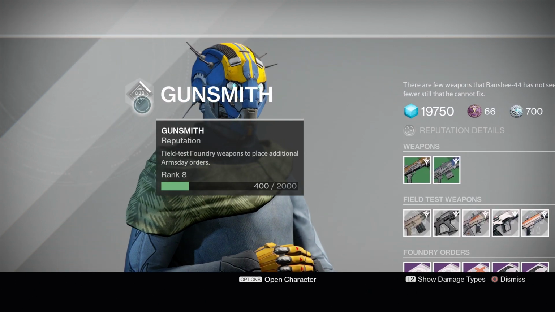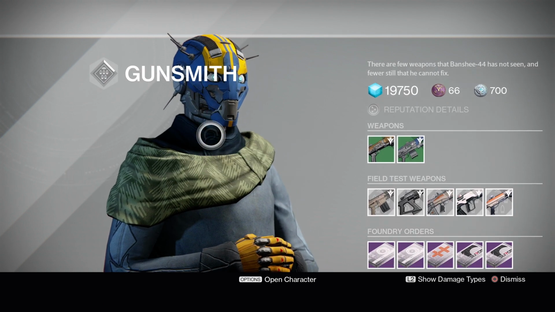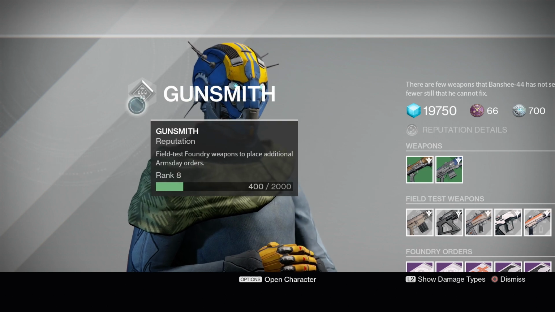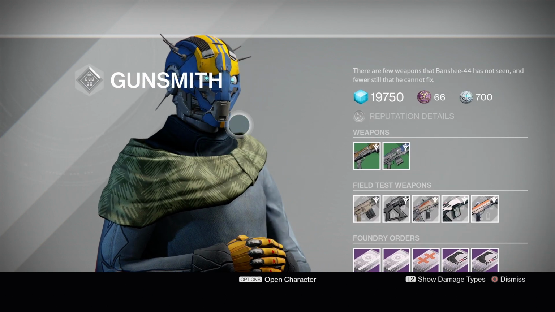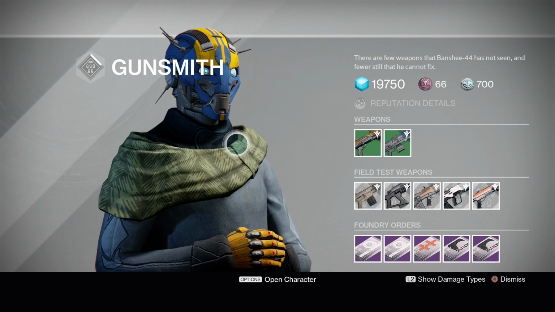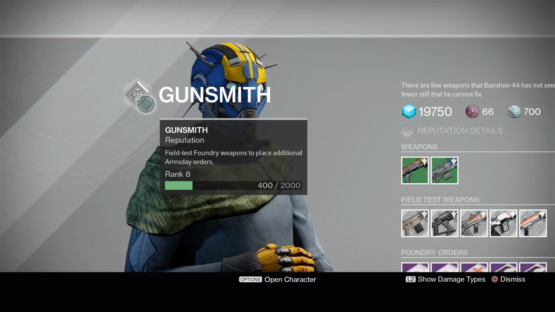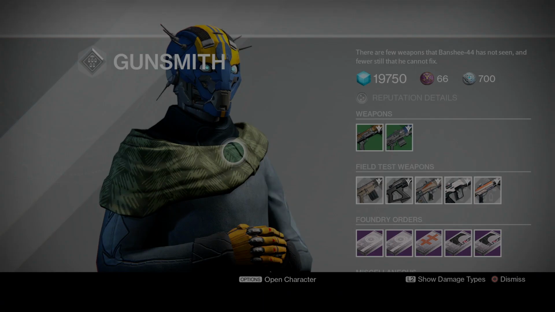I'm trying to get these ranks up here because when Rise of Iron comes out, I still think Banshee's going to have new Foundries, and I think he's going to have some new quests. He's got to. He had quests when it came to the Taken King. I have a feeling he may be involved. My good friend Raider XOF thinks that Banshee might be involved in maybe the Thorn quest and maybe the Gjallarhorn quest. Who knows? We'll have to see.